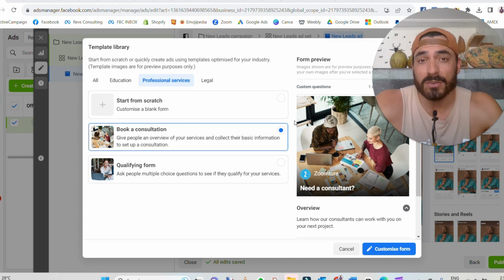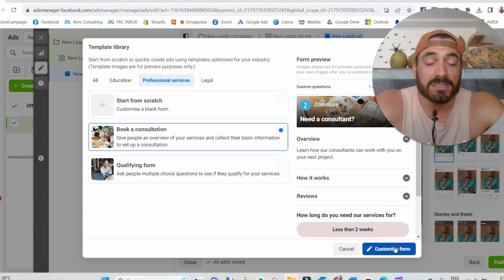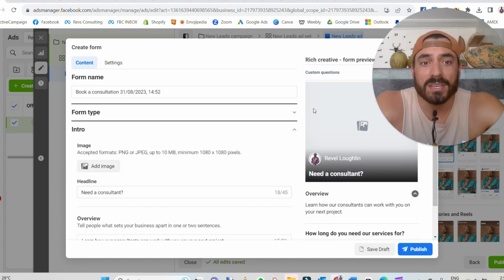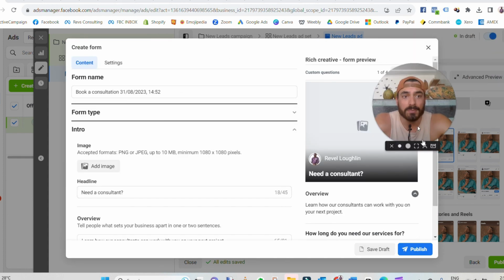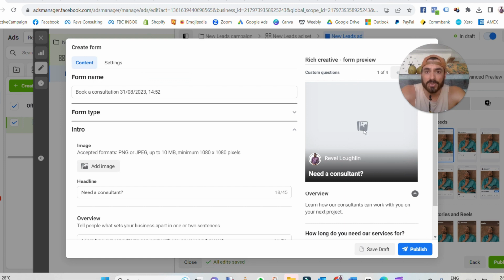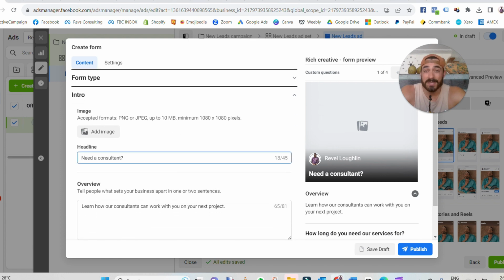This is a consultant's funnel, which is something that I've used for years and years. The difference is that when you go through to customize the form, you'll see there's a substantially bigger image right here that you can use, which will automatically pull the image or a still from your video and place it here. The headlines are substantially bigger. What I usually use for these headlines is to further convey the value they're going to get from submitting this form, in that headline here, which is this one here.